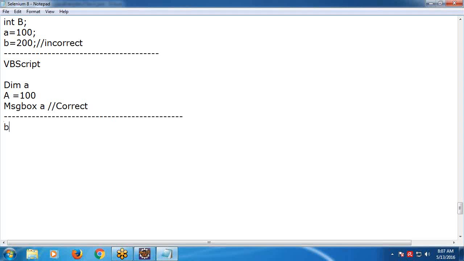See, Java variable names should start with a letter or dollar sign or underscore. Example. Observe Madhumati.